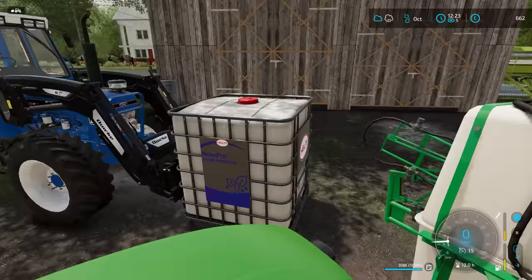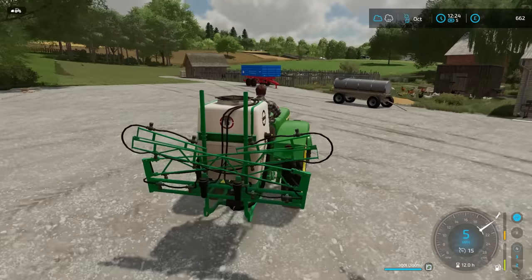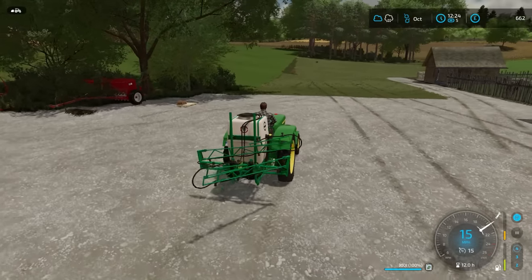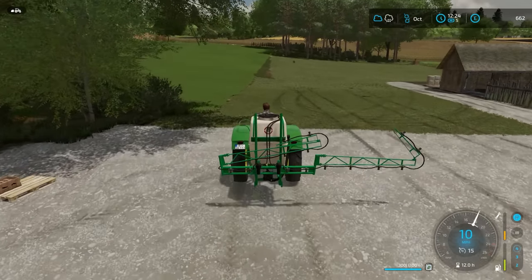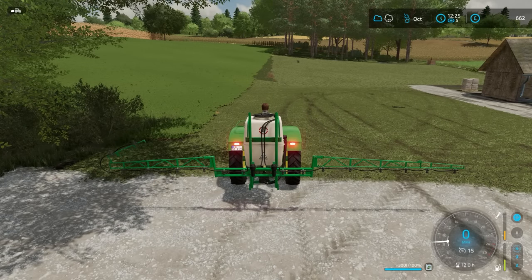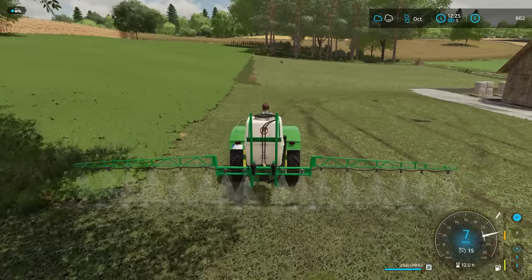Go for a full load. That's made that tractor reverse, which is interesting. Why would that be? Oh yeah, the grass probably needs doing too, so we probably need to do everything. I wanted to get a grass roller, but yes, money is the issue. I think once we've sold the sugar beet, we can do that.